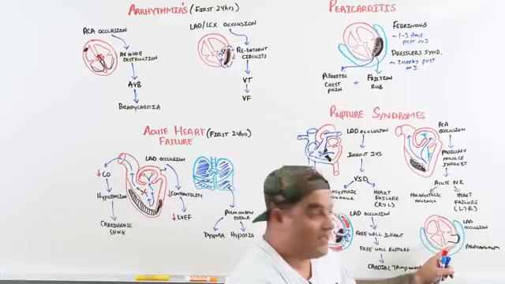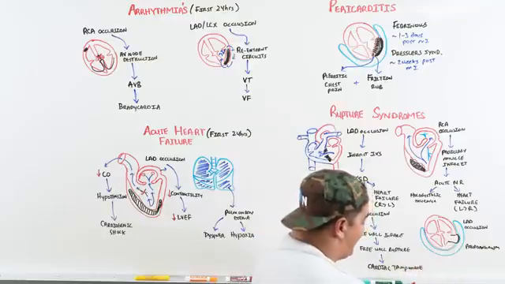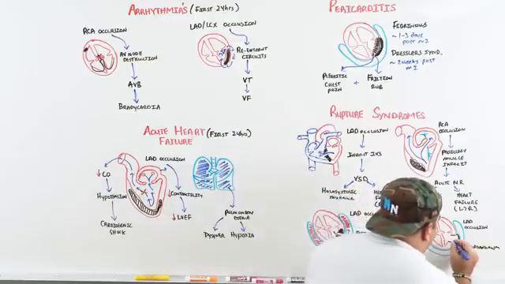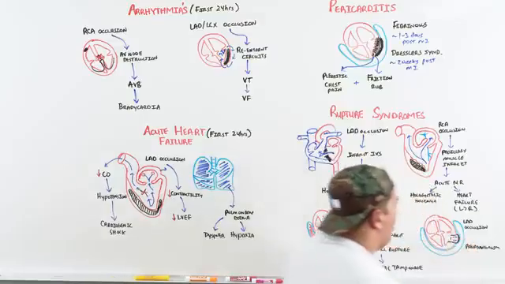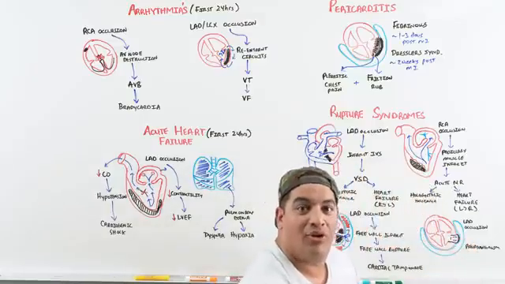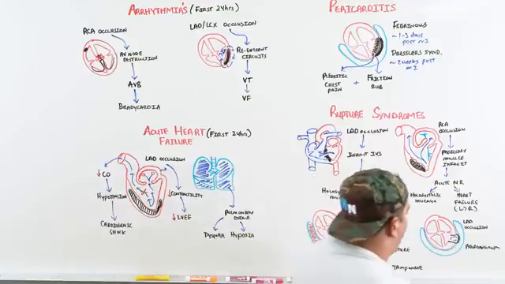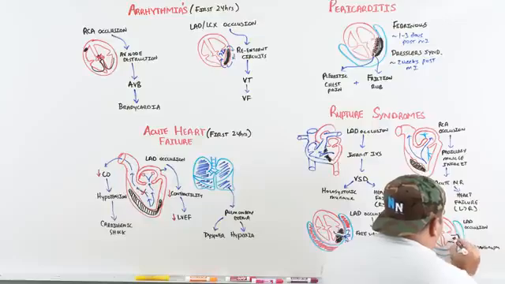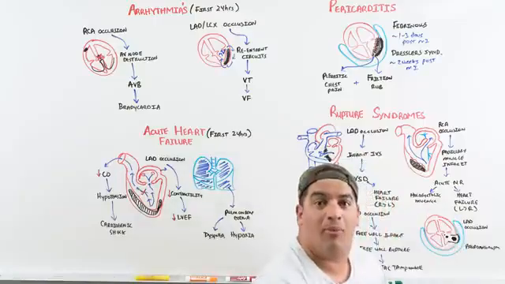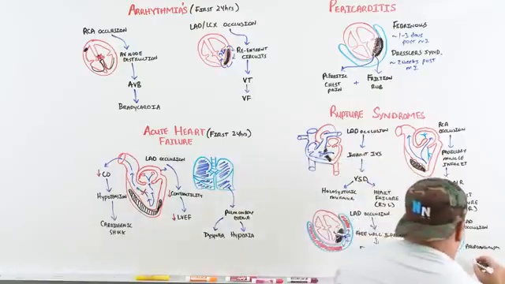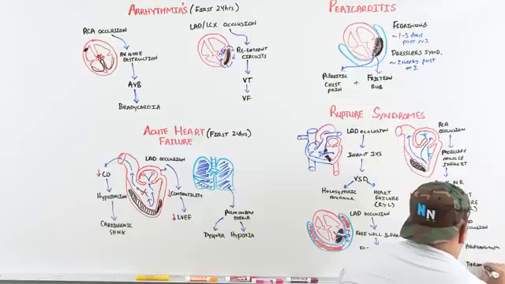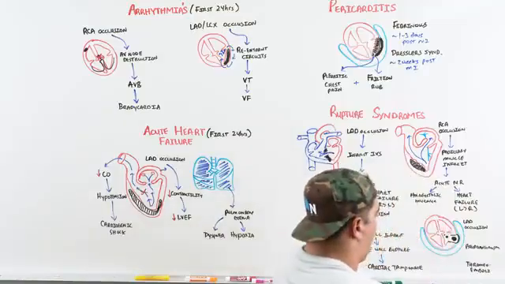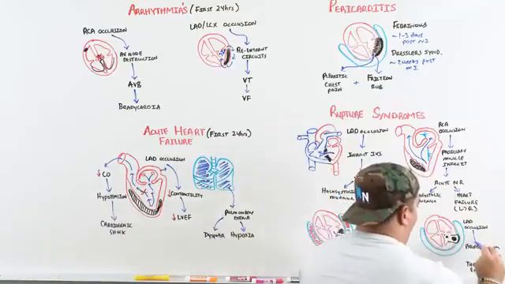The problem with this is that now blood can kind of just stay in this area. This can create like a stasis of blood flow. What happens when you create stasis of blood flow? Clots, Virchow's triad, right? And so then this can lead to clots forming here. And if you get a clot that forms right in here, and then it decides to flick a part of that clot off, what do you get? Thromboembolic complications. That patient gets like a stroke or something, right? So you want to watch out for thromboemboli.